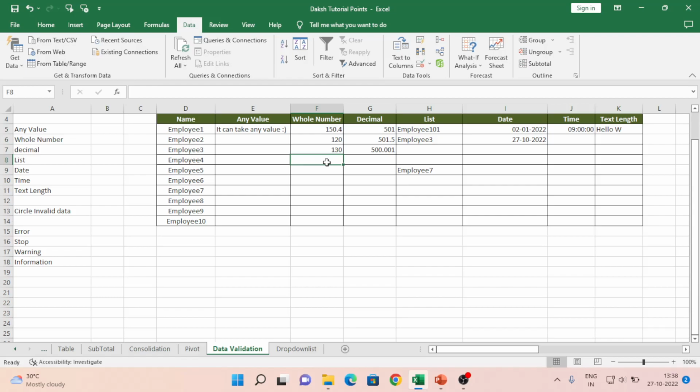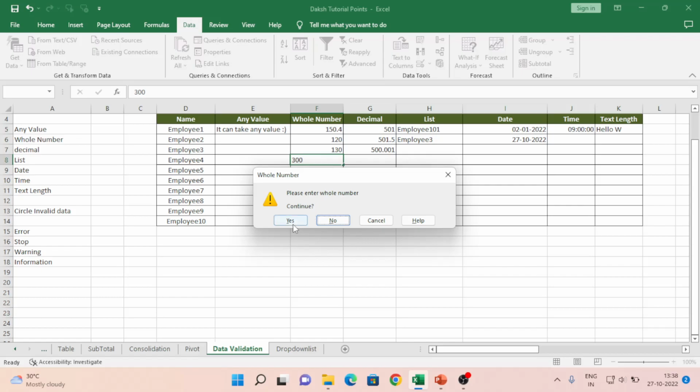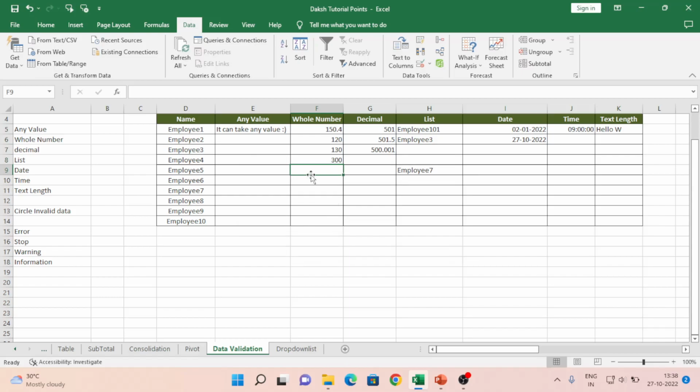Say for example I again enter 200, sorry, a value, and I still want to continue because it is out of range, like we have put 100 to 200 only. We have entered the extra number. Yes. Each time it will ask if the user wants to continue, and it will allow us to go. Then one more thing we will see.